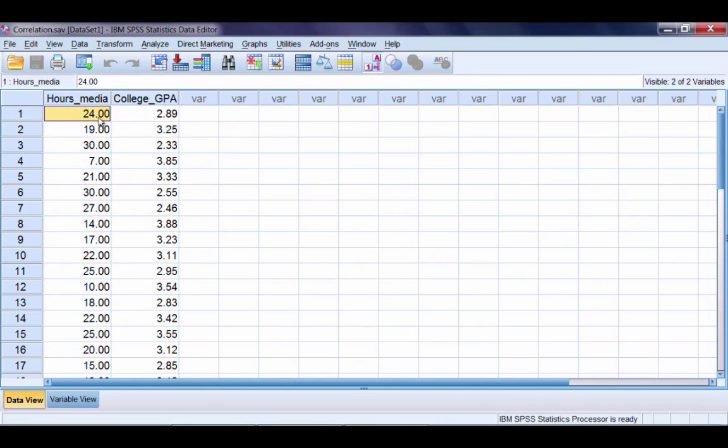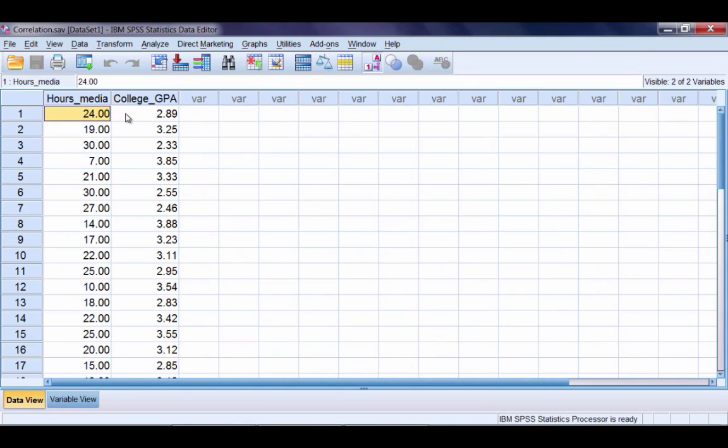And if you think about it, if somebody watches a lot of media, so they're spending, let's say, an inordinate amount of time watching media, whatever form it may take, that's not going to leave them probably sufficient time to attend to their studies. And in that case, if we had a lot of hours of media watched, that probably would suggest that the GPA may be lower. Now, this may or may not be the case. We'll see what happens in this example. But if that was true, high hours media, low GPA.